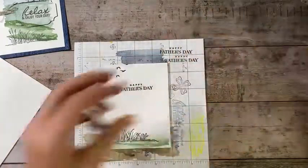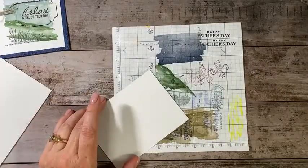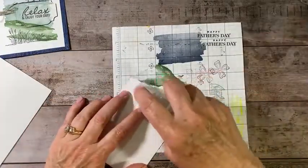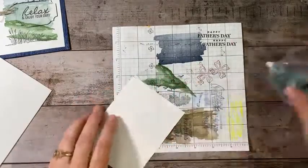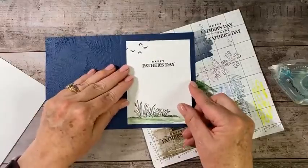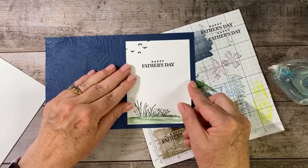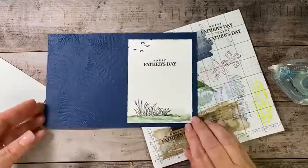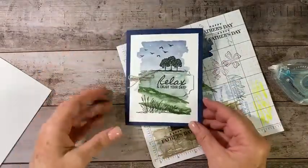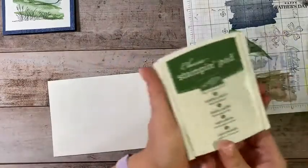Now we can add that to our card with a little bit of Stampin' Seal. And we've got a rather quick but beautiful Father's Day card, which of course, like I said, you could turn into a birthday card. Let's go ahead and stamp our envelope.